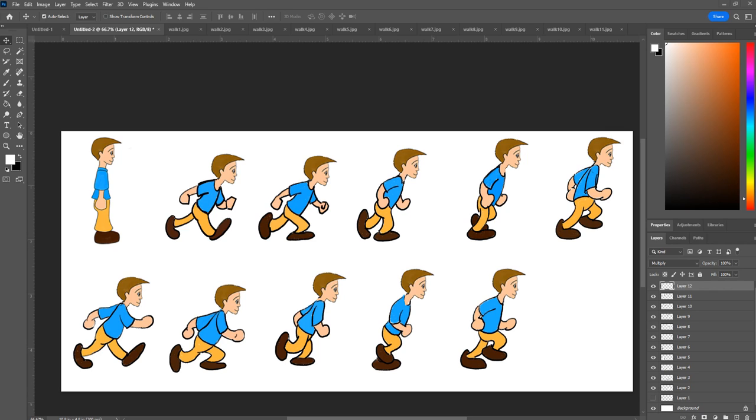So we have a sprite sheet here, and you see I have a walk cycle. You can add as many types of cycles on your sprite sheet as you want, but for this purpose I'm going to do a very simple walk cycle with an idle stance on there, and nothing spectacular. It's going to probably even look a little crude, and that's the way I wanted it, to be honest.